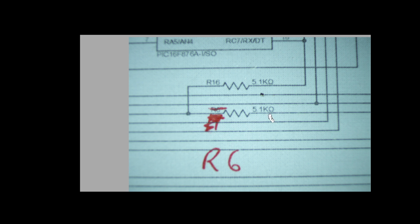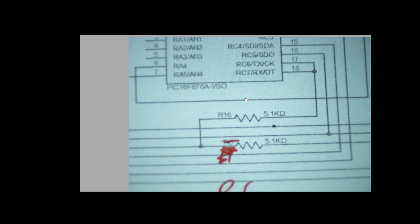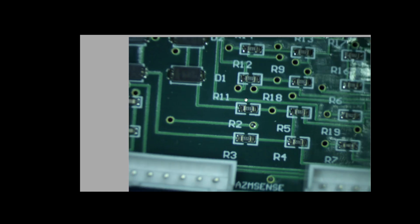And having had decades of experience with circuit design, I've never seen resistors this high in line with the signal. Typically, you see 1K or less. And so what I'm going to do today is actually reduce these to a 1K. And we're going to do that. So I'll move this off to the side and bring up the circuit board.